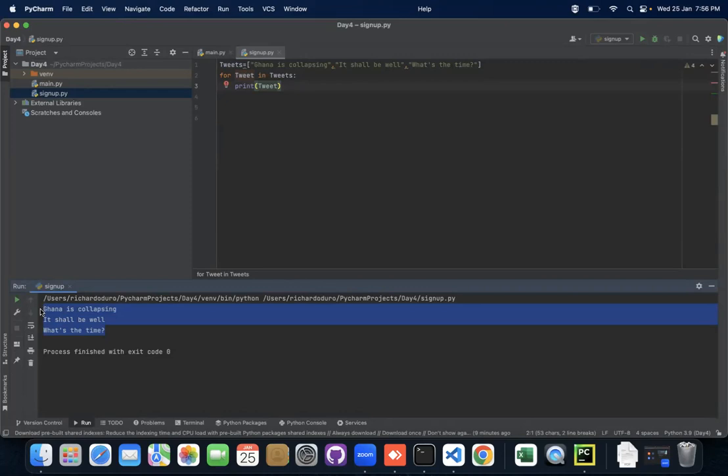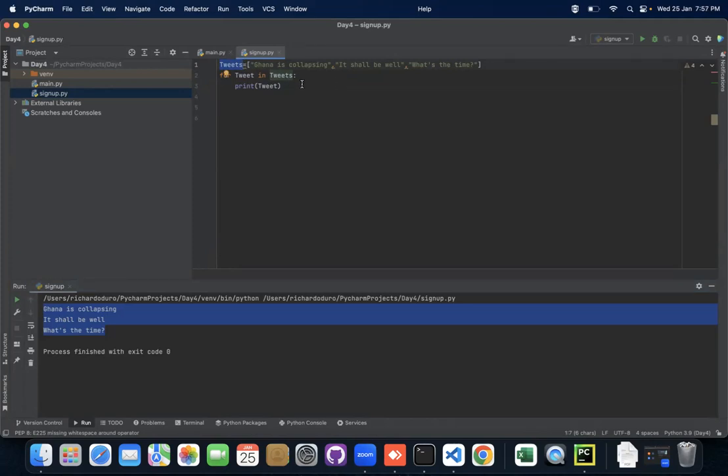Now, let's go to the next one. We said for lists, this list that we are talking about, there are particular functions or actions you can perform on them. For instance, you can add new data, because we said it's changeable or it's mutable. You can order it. You can delete an item from it. You can do a whole lot of things with it because we said it's an object. So let's go through just two of them.